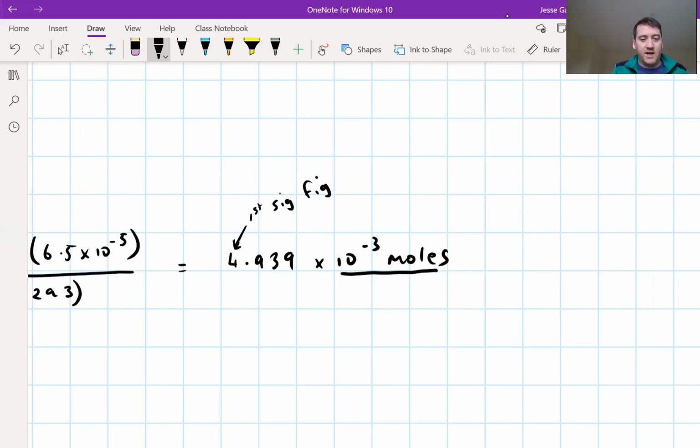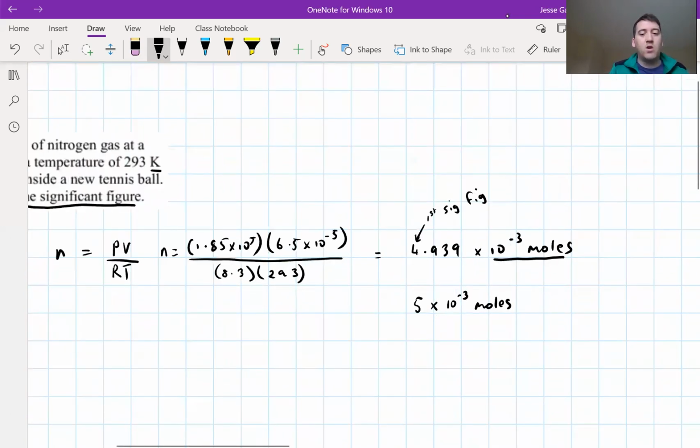So what we need to do is decide, does this stay as a 4 or does it get rounded up to the 5? What's the nearest whole number? Pause the video and see if you can figure that out. Write it down. Okay, so what we should have done is we should have said that this is 4.9, which means that that's closer to 5 than it is to 4. So we're going to round this to 5. And that's one significant figure. And then we put the ending on here. 5 by 10 to the minus 3 moles. That's your final answer there.